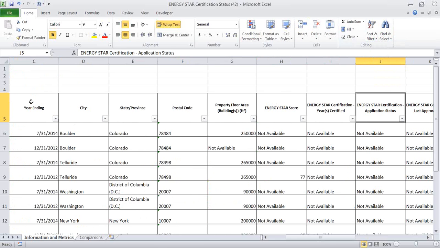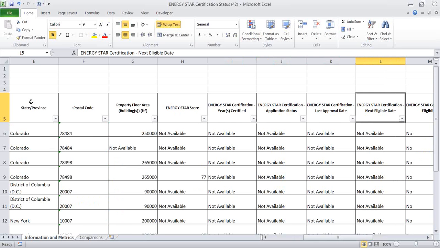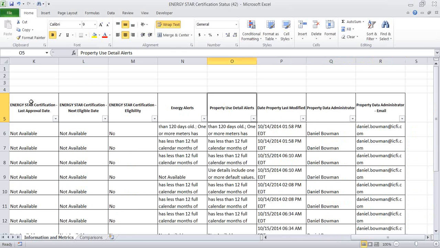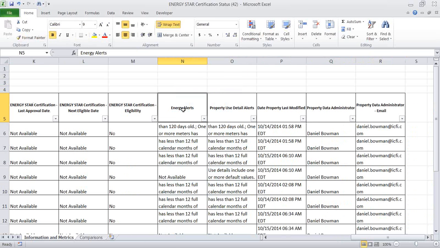So this report is really focused on Energy Star scores and Energy Star certification. And the 2 columns that we wanted to focus on are these 2, energy alerts and property use detail alerts.